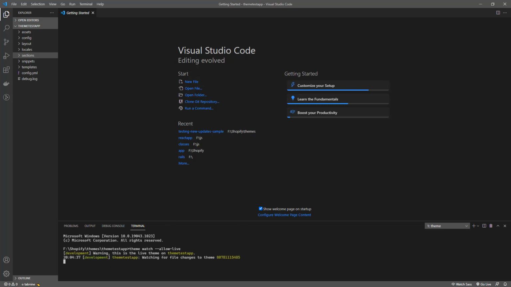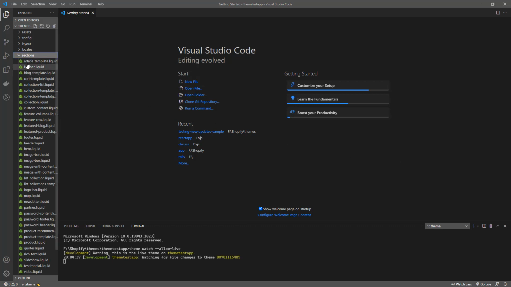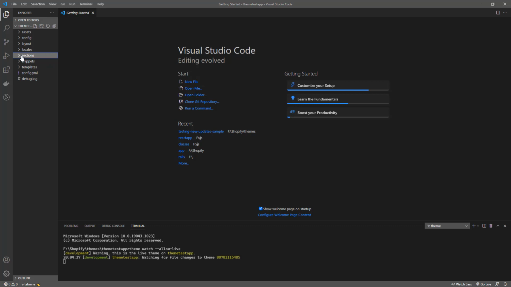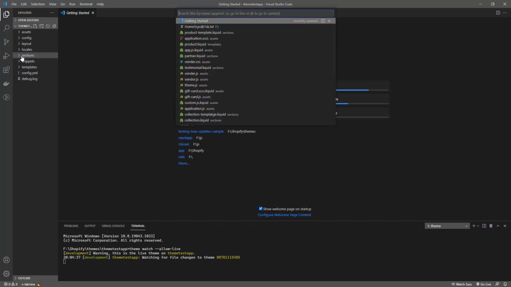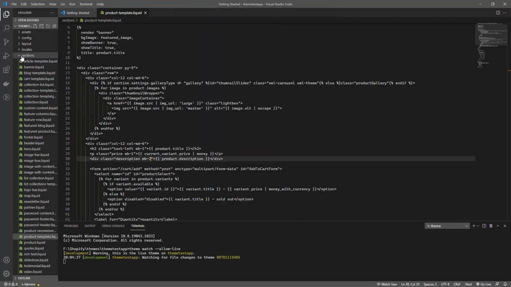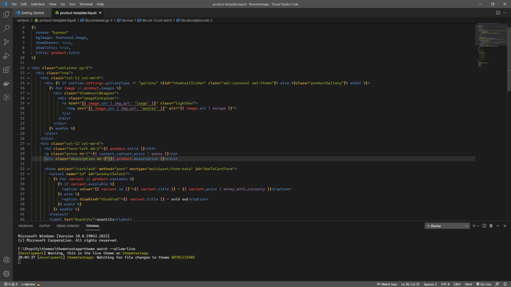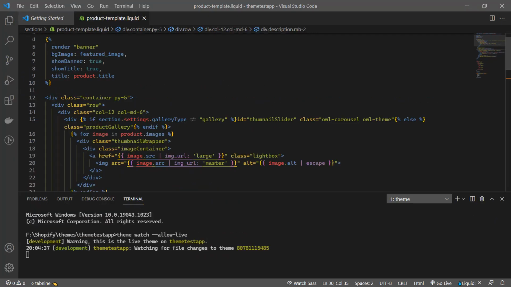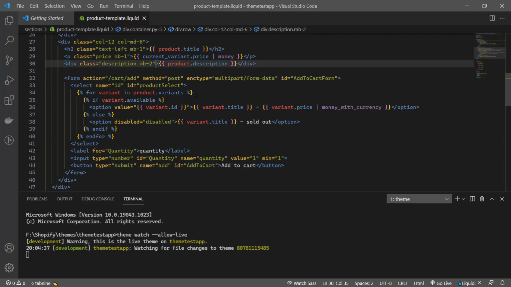Okay, it's running. Now let's go to our section. Let's find this one with product template. Let's zoom it out so you all can see this.